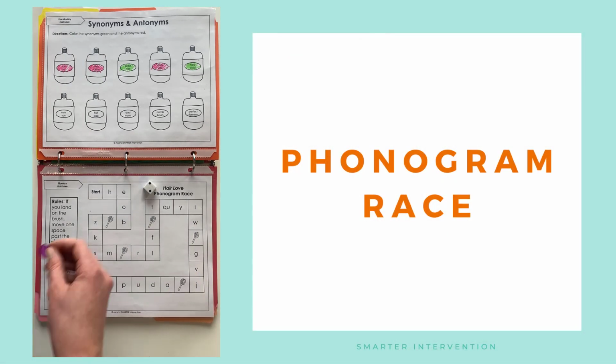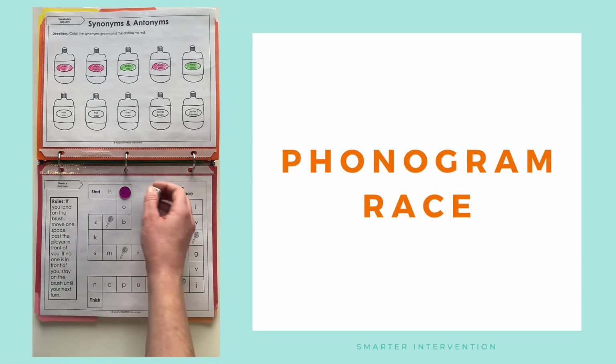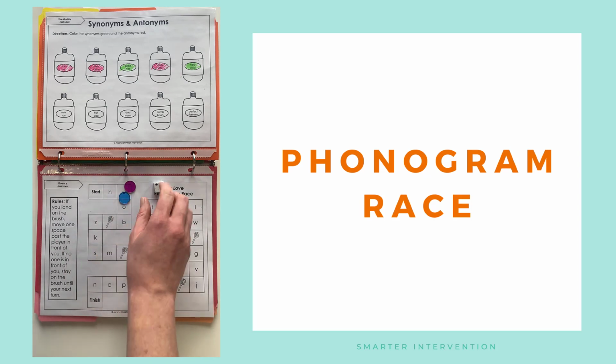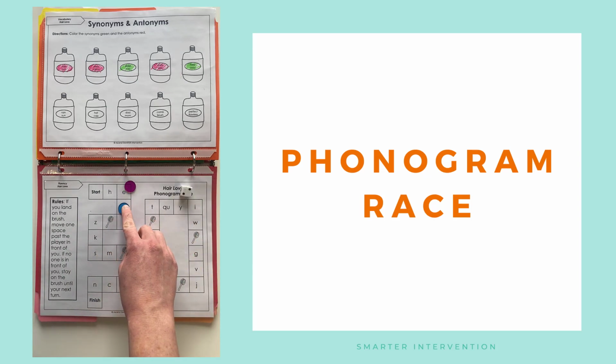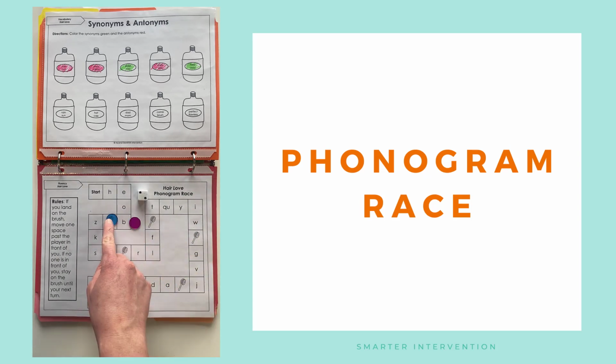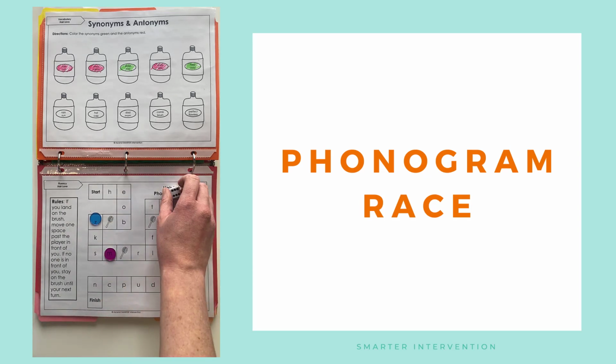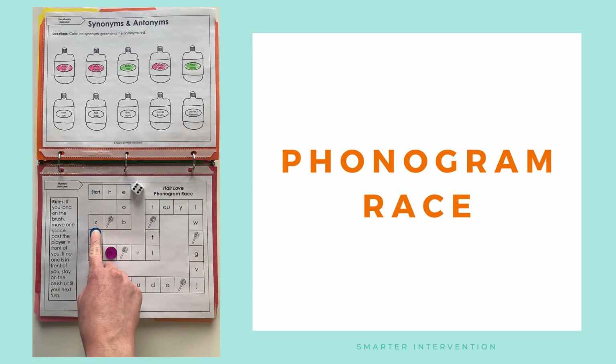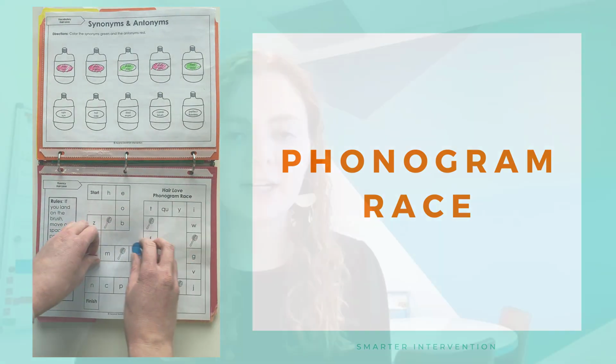We also have some fun and quick activities to support our students' fluency. One of those activities is the phonogram race. So we have students roll the die, move their piece to the grapheme, and say the sound that goes with that grapheme. And we usually tie this together with that authentic text by putting some sort of picture in, for example, with this activity, we put in a brush and then attached some rule for the game to that picture. Again, just a fun way for students to practice those sounds, and just switch it up from what they're doing on a daily basis.